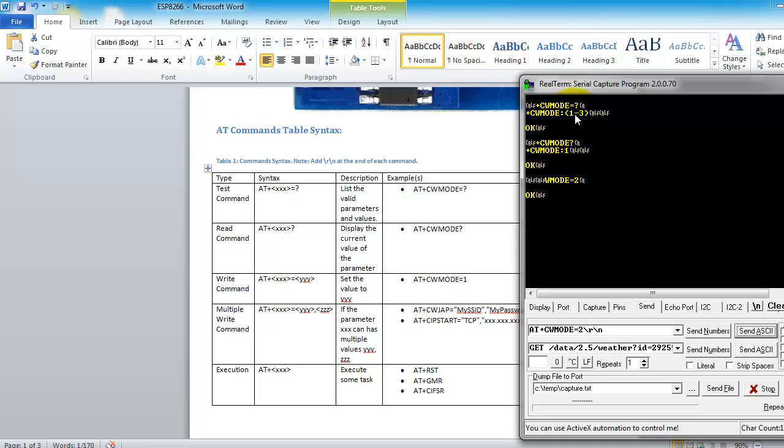Remember that the possible values are 1 to 3. Now that I set it to 2, let me use the display value command to show you that it worked. Notice that previously the CWMODE value was 1. Now the value is 2. Let me change it back to 1. So that is the syntax for looking at the possible values, the current value, and setting a value.